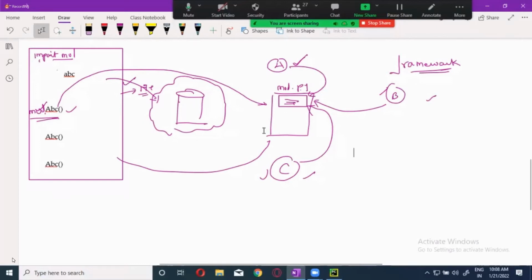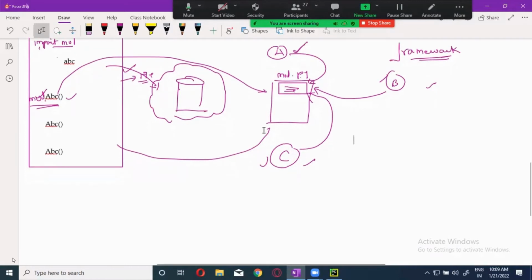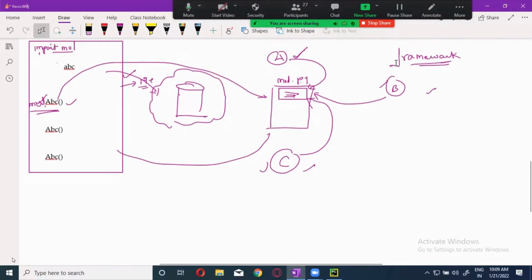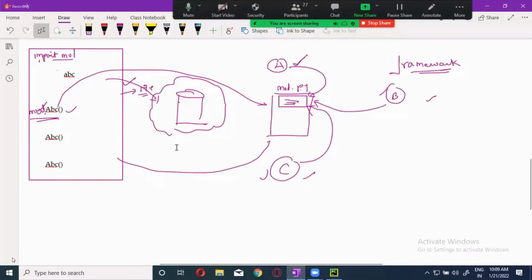Framework means predefined steps with the logic. Usually every project will have a framework, and how this framework works, which folder has what, will be documented. Once you get into a project, they will give you this document and ask you to go through the complete documentation, where you will see the structure of the framework and how it is going on. So that is what is called a framework, guys. I will show you the Django framework, not a problem.